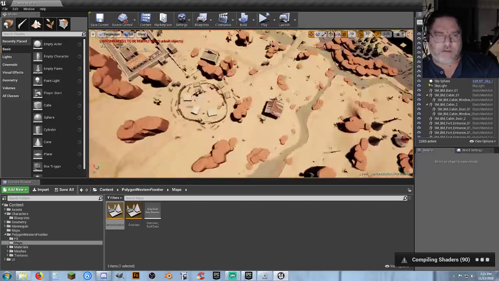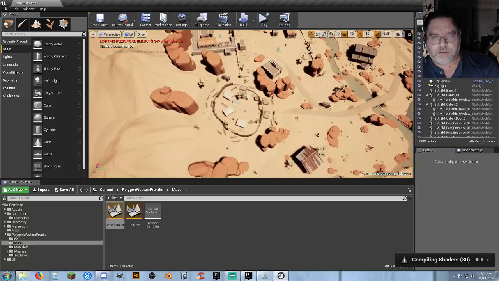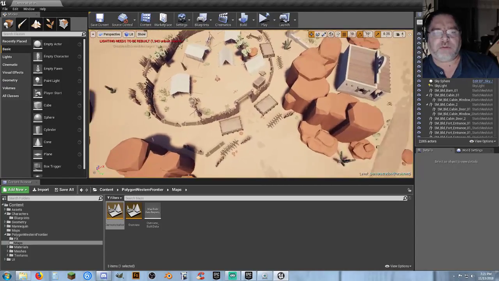Yeah, I like it. So hurry up with your shaders. So we're going to look around from the outside, then I'm going to go ahead and retarget the characters, and then I'm going to actually walk around.